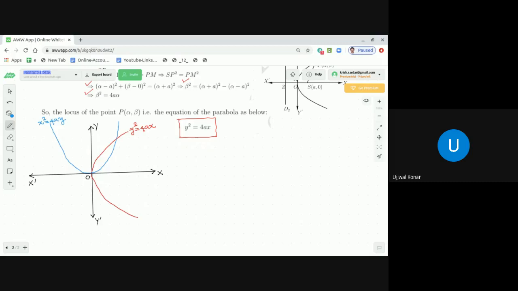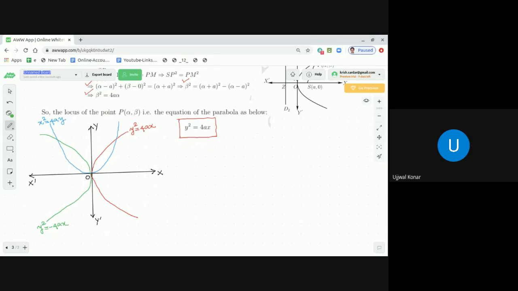Correct? Now another point is that whatever you see in the red color, if we take exactly the flip of that one in the green color, what will it be, dear students? Sorry, I need to draw it properly. What I wanted to mean is, if this is the equation of the parabola, then the equation of this parabola should be y square equal to minus 4ax. Correct?